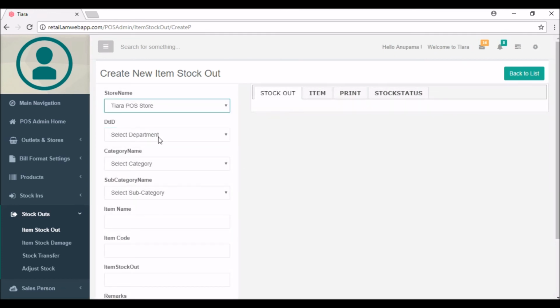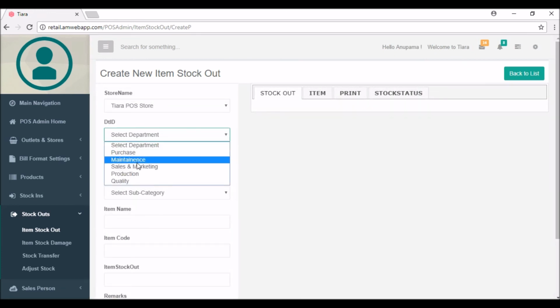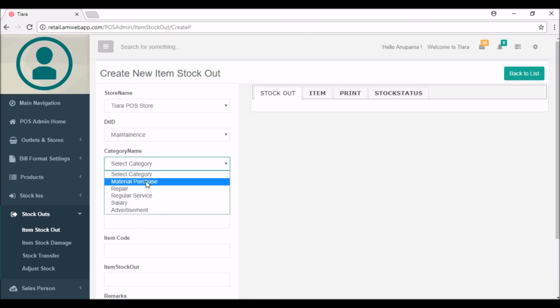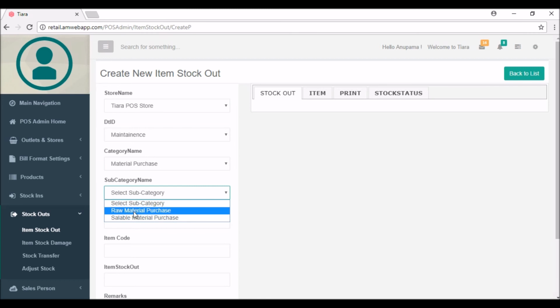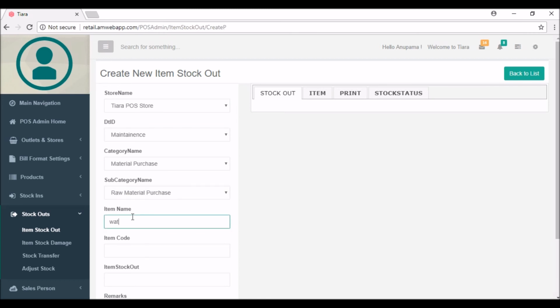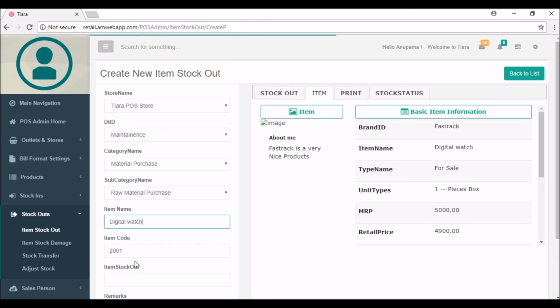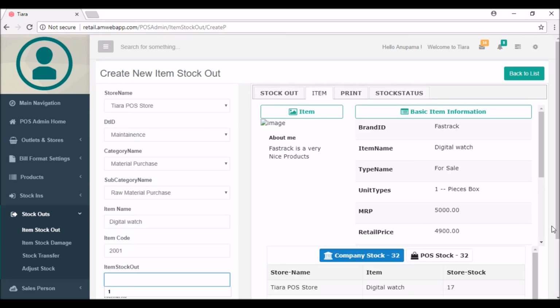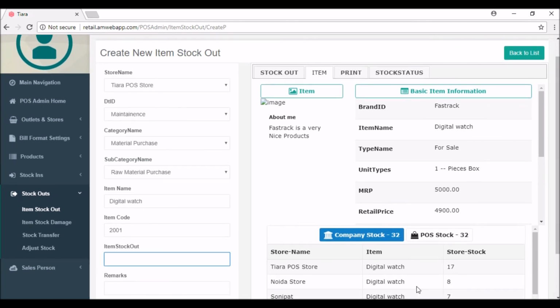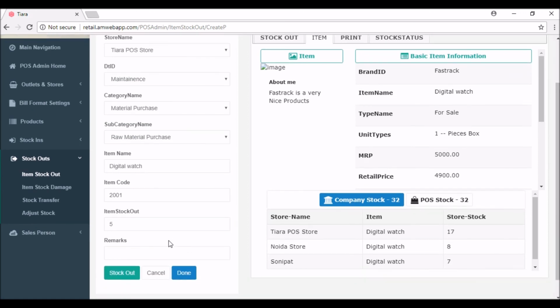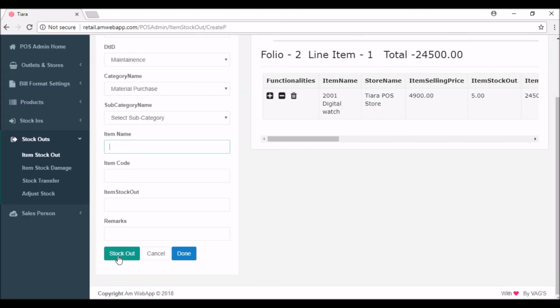My main shop is Tiara Pos, and after that I'm going to put the detail ID, as I'm maintaining the store, and the category name is material purchase, and the subcategory is raw material purchase. I want to stock out my product, Fast Track digital watch, and here you can see the Tiara Pos store has 17 digital watches. I'm giving 5 watches to them, and clicking on stock out.